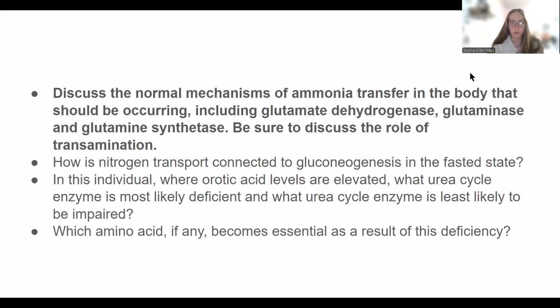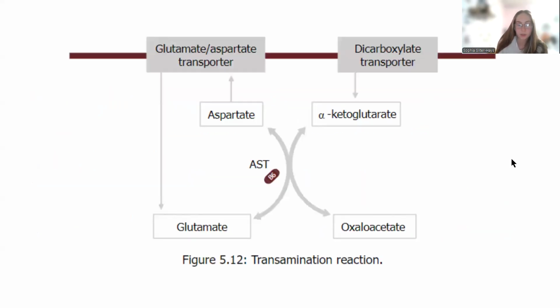Nitrogen movement in the body involves transamination, non-toxic ammonia carriers, and several enzymes that fix and free ammonia so it can be safely disposed of in the urea cycle. The liver is the primary location for nitrogen disposal, so a system to transport excess nitrogen from peripheral tissues to the liver exists. I've taken this from LibreText section 5.3, nitrogen metabolism in the urea cycle.